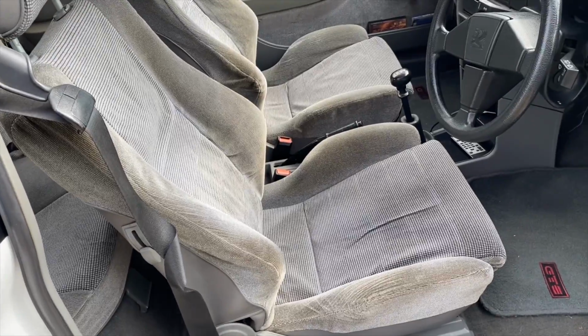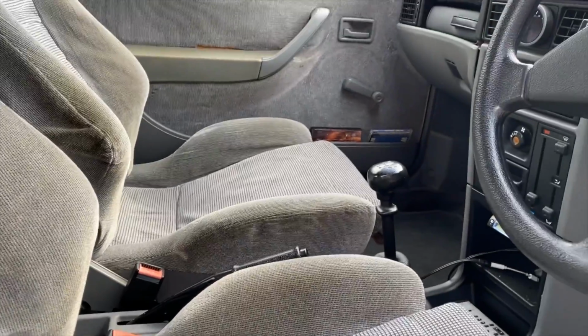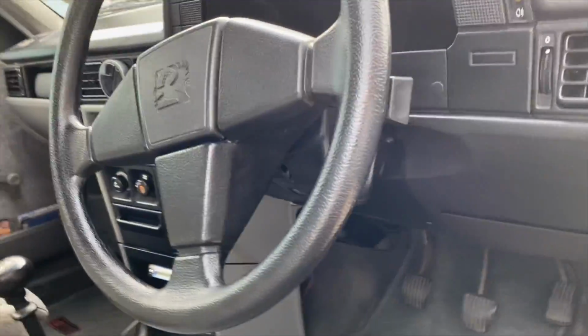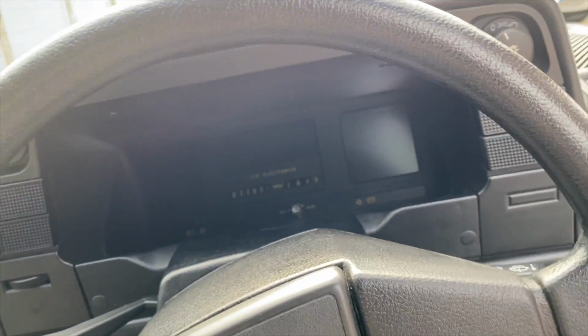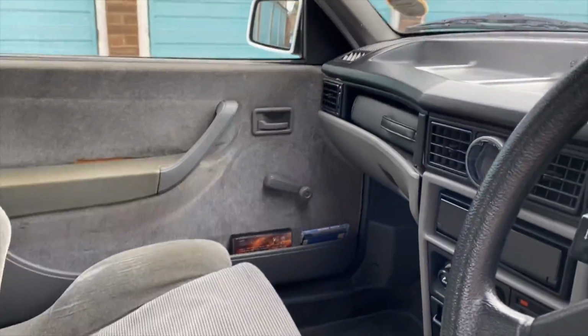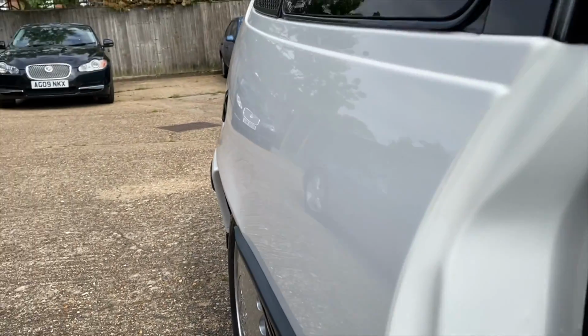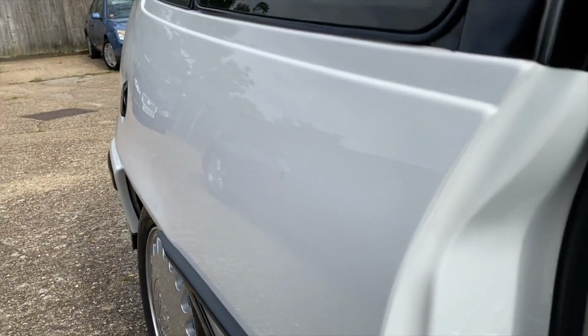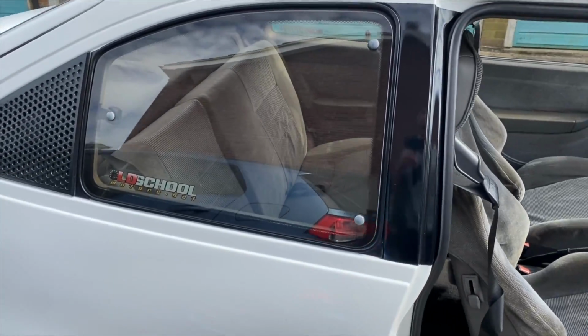So the interior, again, it's in beautiful condition, and it just smells so fresh and nice, like you've just been to the Vauxhall dealership back in the day and picked up your new Vauxhall. Digital dash, all the nice factory options, really nice interior, clean as they come. Really beautiful in there. And like I say, to show you the paintwork, how beautiful is the paintwork on these things. I'm so chuffed to be able to see these with a good owner who looks after them and maintains them to a really nice standard.